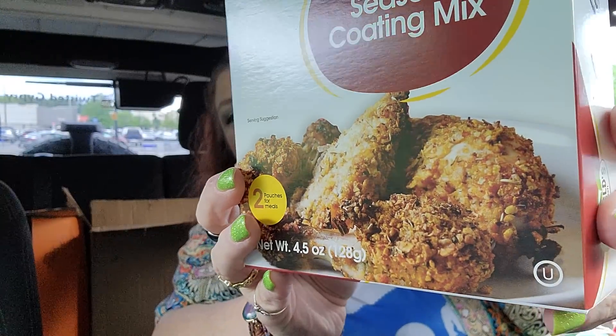And then I got one of these because another dinner idea for next week. This is the Newfield Chicken Season Coating Mix — basically this is a dupe for shake and bake. I'm thinking some chicken, some boneless chicken tenders, making them up in here, baked potato, maybe some broccoli or carrots or something. But it looks good, and that's another dinner idea. I love dinner ideas. I believe that's all we have, guys. There was a lot of snacks and food items in here, but they only come out once a year so I try to grab them for sure.